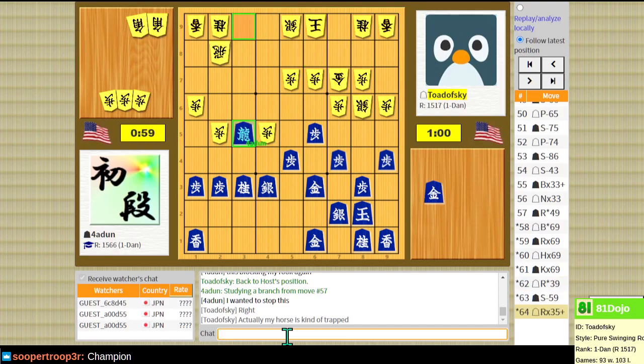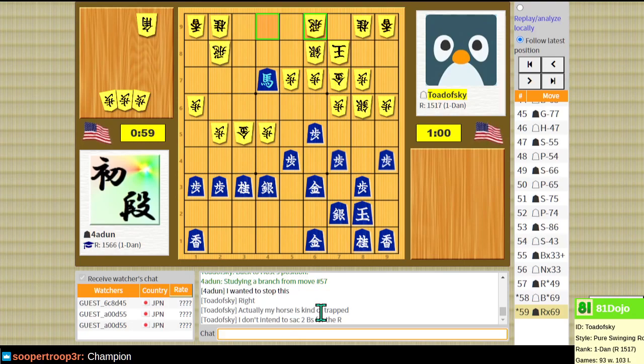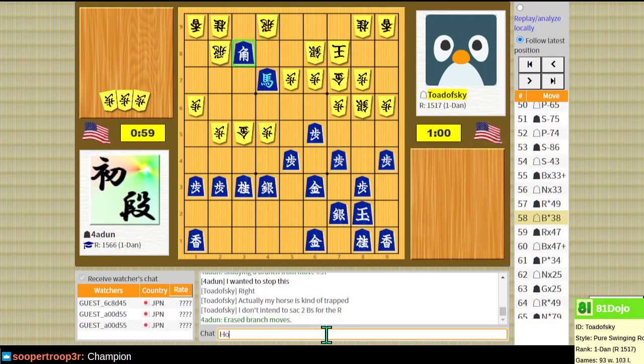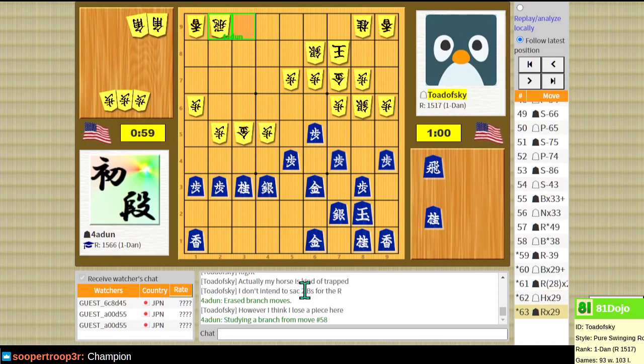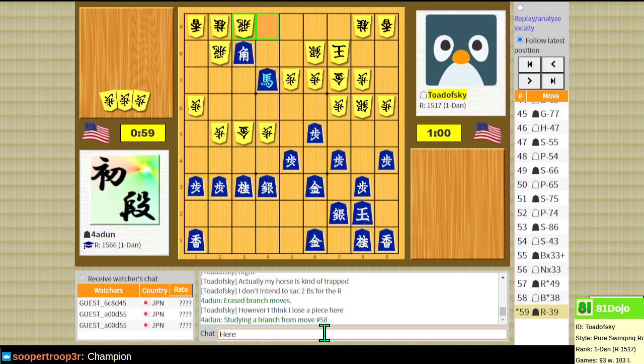Is kind of trapped, so yeah, I'm not sure. Like, clearly, I'm not going to exchange two bishops for a rook. I mean, unless I've got mate. Yeah, I think you can just do this. Yeah. And if my math is right, like, yeah.